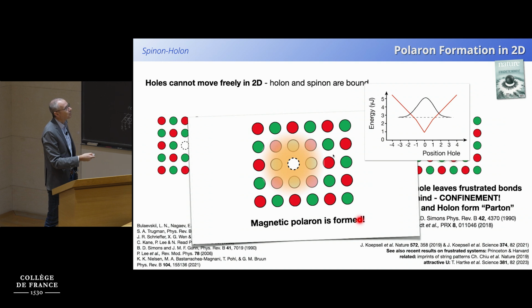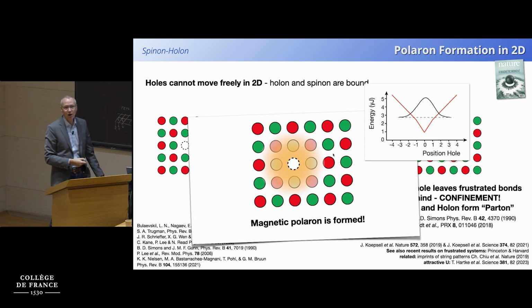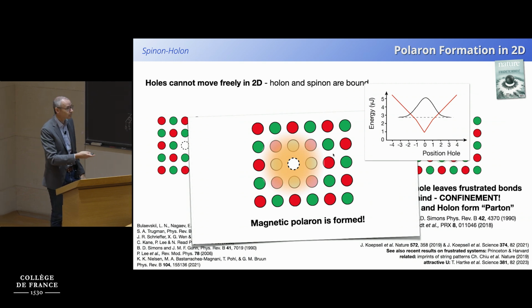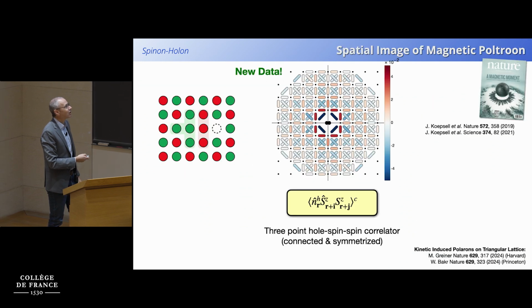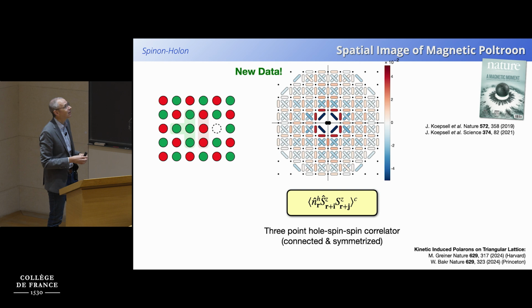And the magnetic polaron basically is this impurity, the dopant, surrounded by a cloud of modified spin correlations relative to the background. Okay, so whenever this hole moves, it doesn't only move as a hole, it always moves as a compound object of this cloud of distorted spins surrounding it. So now with quantum gas microscopy, I think we, for the first time, really were able to take pictures of this polaron in real space to show this deformation of the spin background in the vicinity of the dopant.